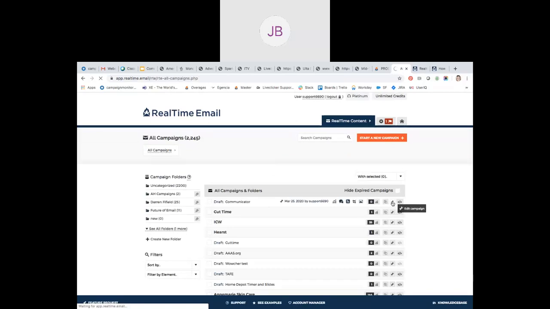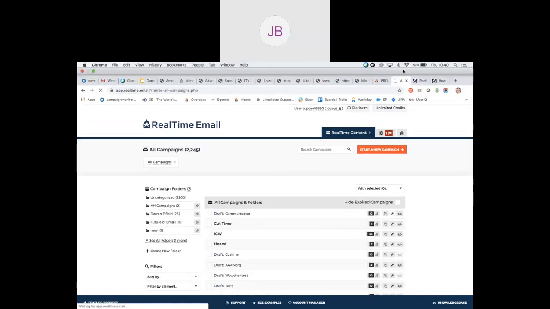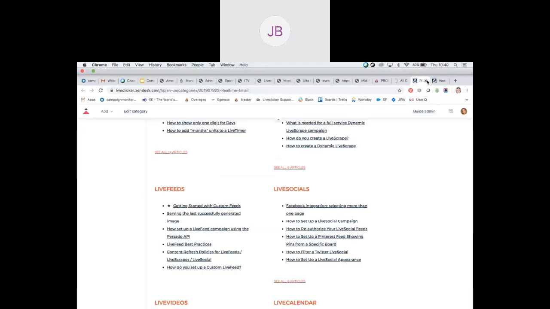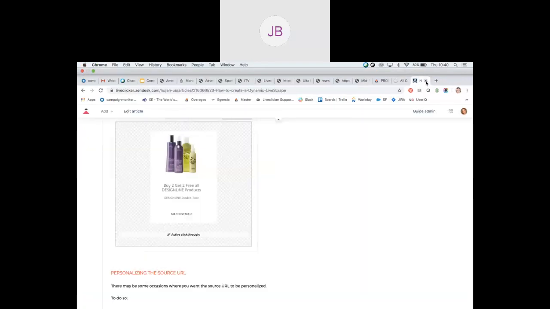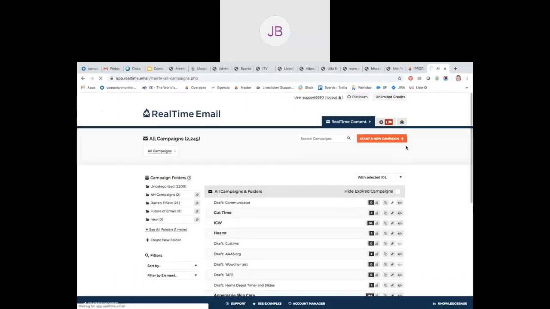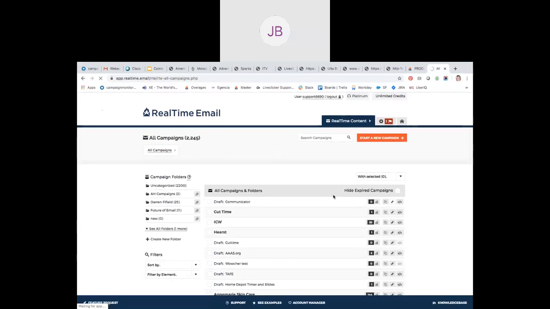Again, it's a 1x1 transparent pixel. Once you've implemented that, you're able to glean all the typical reporting that you would get from a normal Liveclicker campaign. And then you just pop that in the non-Liveclicker campaign, so you can do like for like, apples with apples reporting and performance. So it's that straightforward. And just to reiterate in terms of the reporting, the suite is currently being redeveloped and is due to go live very, very soon.